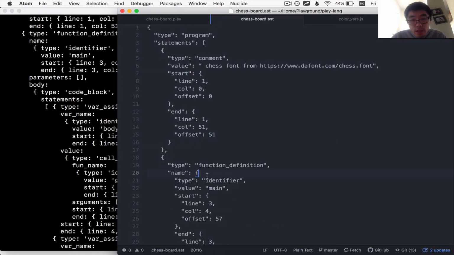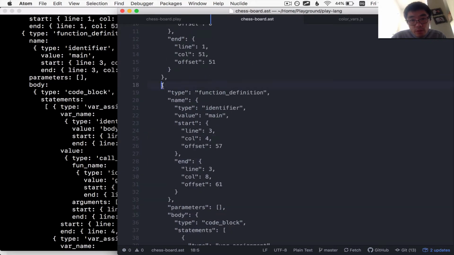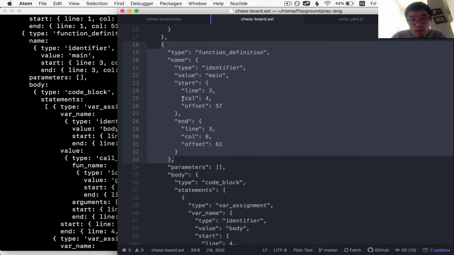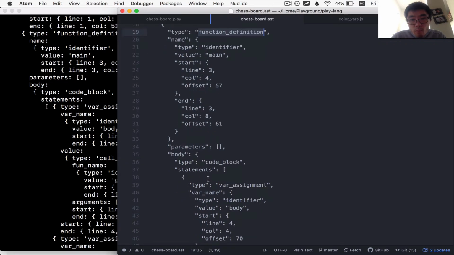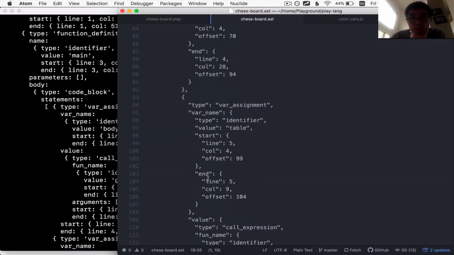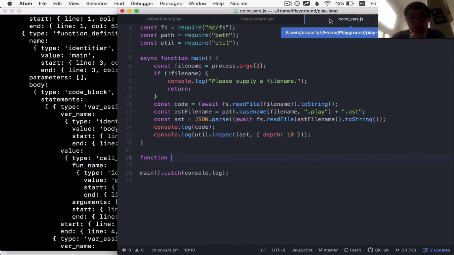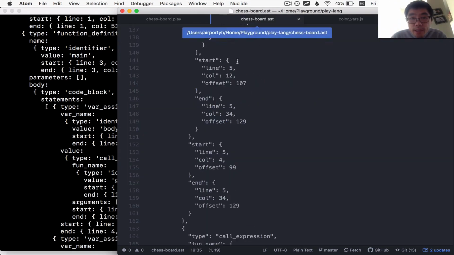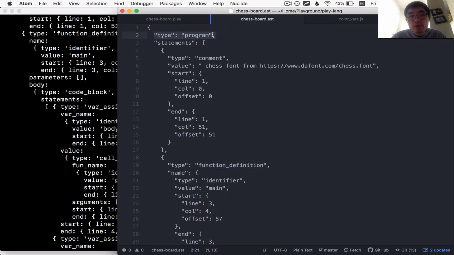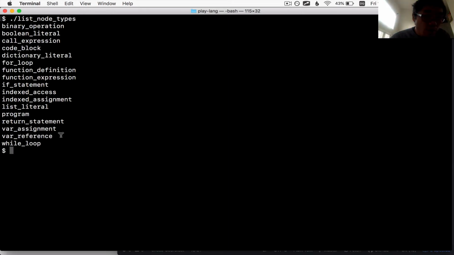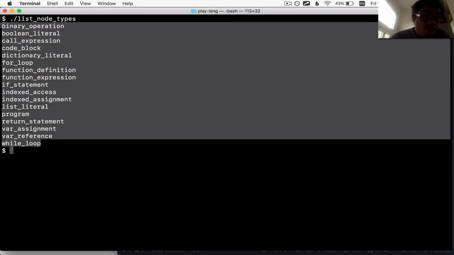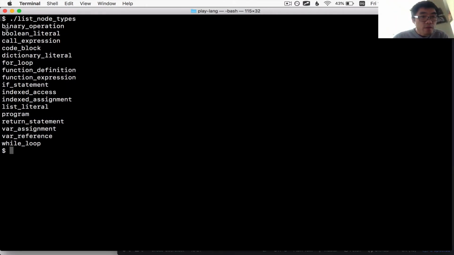Loop through each type of node. Okay, each type of node I want to see if it's a... it will be somewhat tedious to do this actually, but let's do it. So I actually have to match, like I have to know about each type of node that I have in my programming language, and actually I have a very fast script which can tell me that information. So these are all of the types of nodes that I have in my programming language.